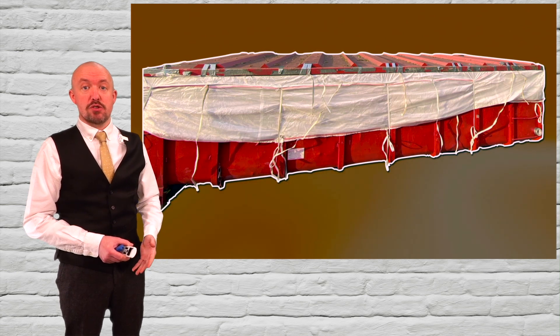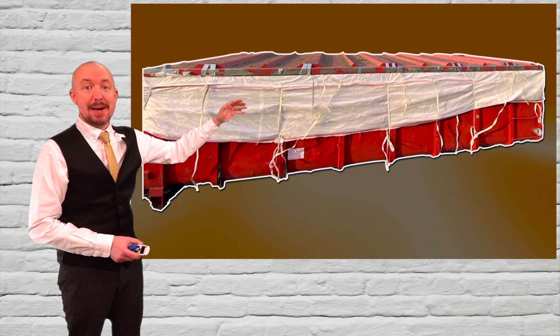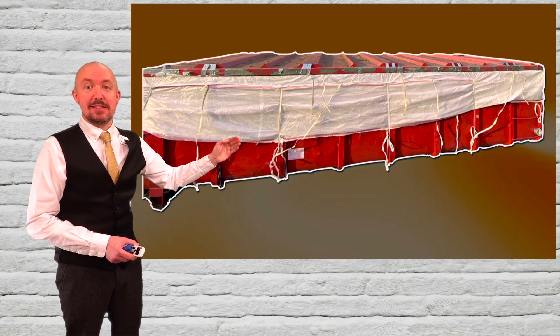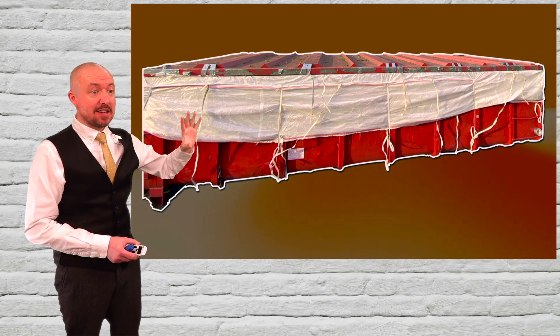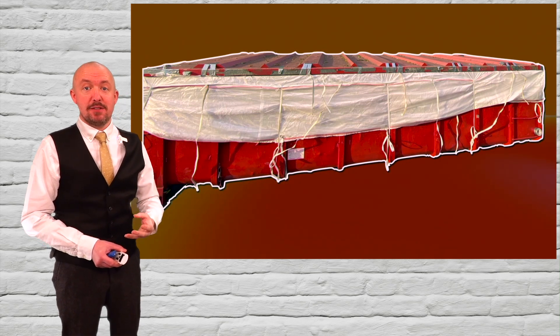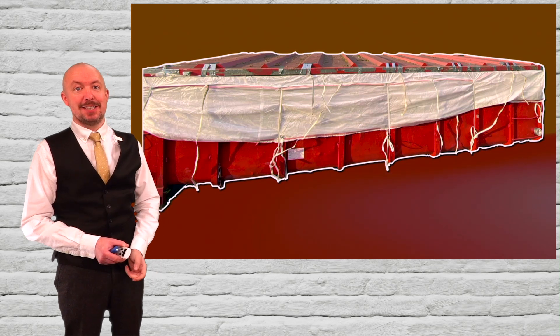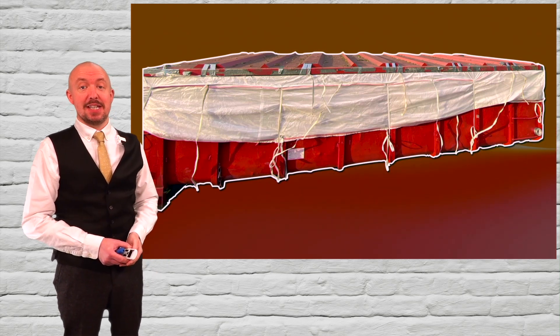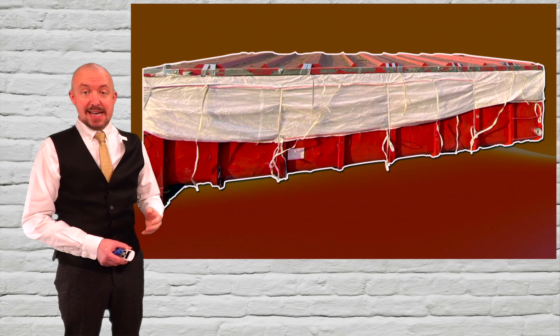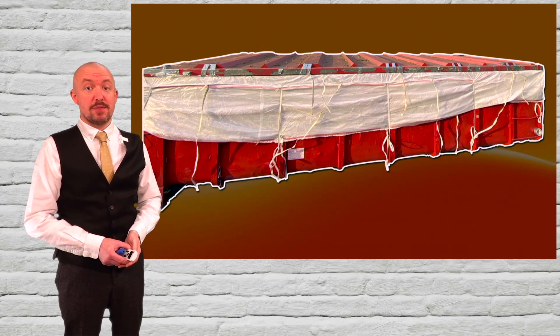Contaminated objects and construction site waste are limited to 7 tonnes per container bag, and in all cases the mass of the waste must not exceed the design capacity of the container bag specified by the manufacturer of said container bag. Further details for the design of container bags are given in AP12. Details of the documentation requirements for the container bag, which must be carried on the vehicle, are given at 5.4.1.1.4a.